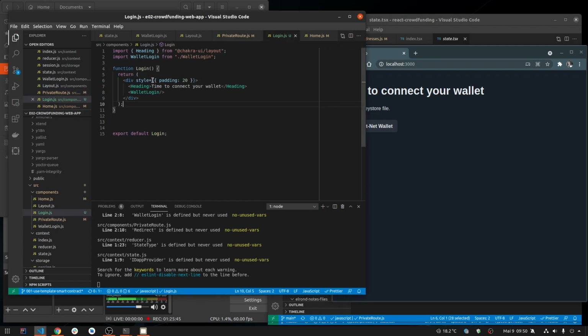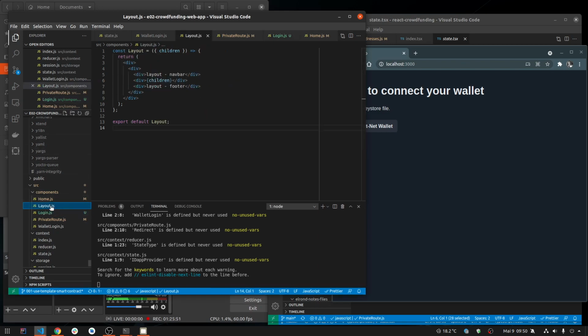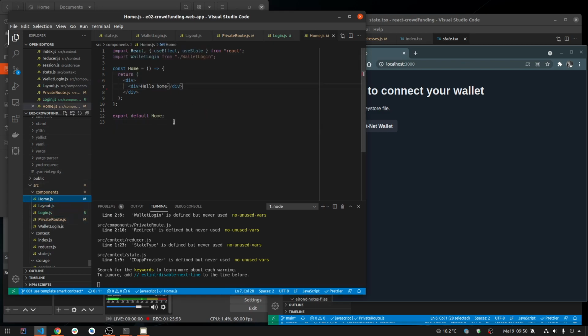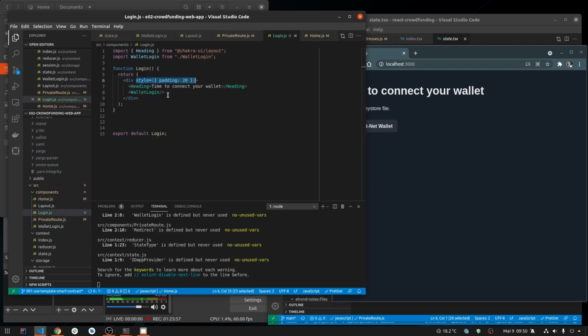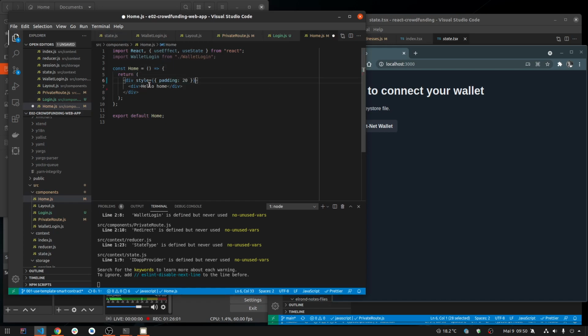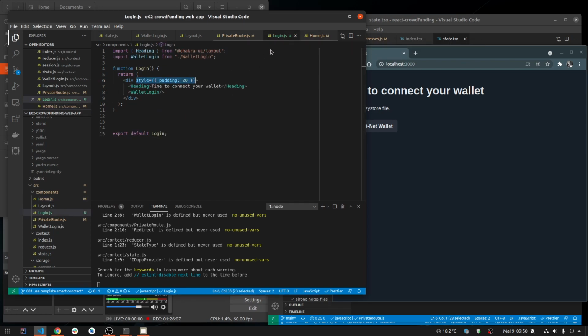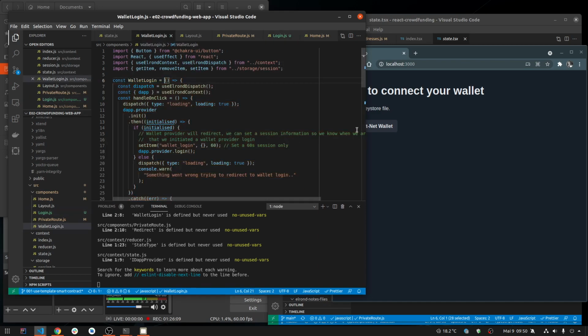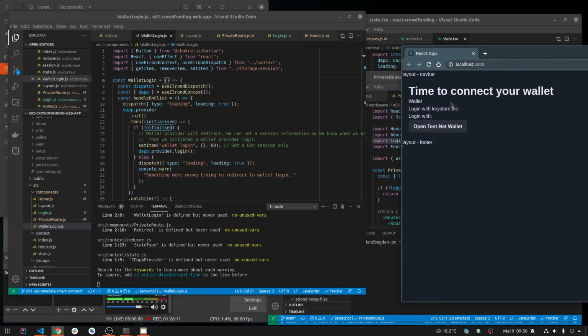actually, I'm gonna also get this padding because I think I liked it. Let me put it to home. Okay. And now there's also the wallet login. Let me trim these things. The wallet login with key store file.